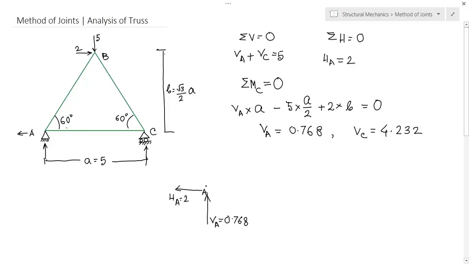Take an assumption that the member forces are away from the joints like this. If you have a member like this or this two member, you take this force in direction. So it is like tensile in nature and this is for this member AC, it is also tensile in nature.